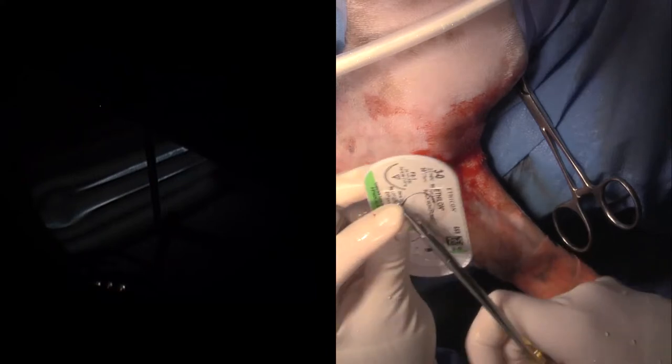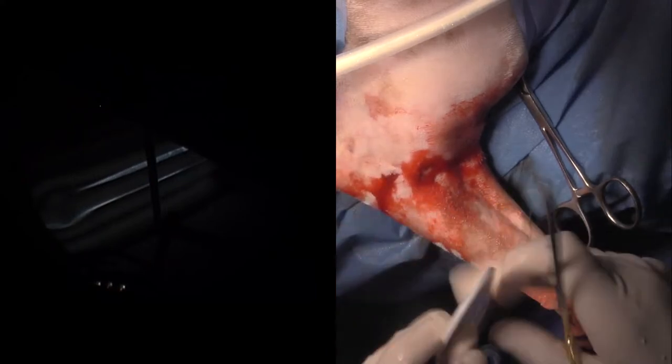So this is a 30-degree scope, 2.3 millimeter. The dog is about 10 years old. The bilateral elbow arthroscopy with CT scan is about $5,500 Australian dollars, which is about 4,000 US. There's no real limit on the size of dogs that can be scoped. It just is limited by the size of the equipment you have.